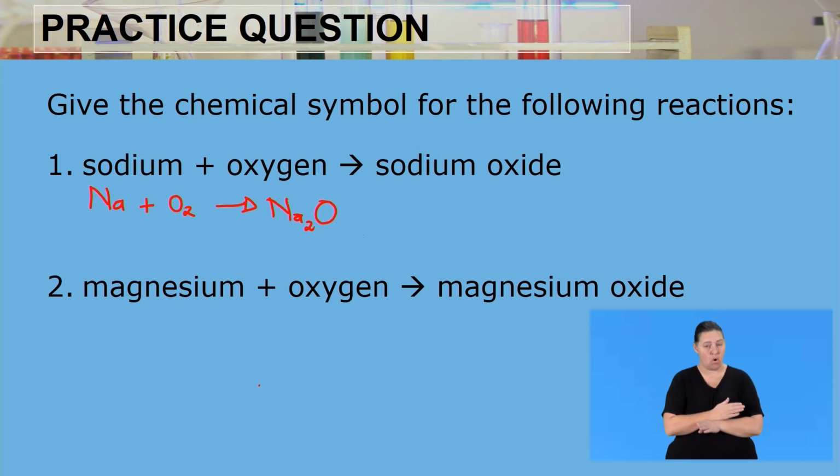So before we can move on to the next one, we need to make sure that the number of atoms on the left-hand side are equal to the number of atoms on the right-hand side. So let's count. On the left-hand side, we have 1 sodium. On the right-hand side, we have 2 of them. So the sodium is not balanced. Then on the left-hand side, there's 2 oxygen, but on the right-hand side, there's 1 oxygen. So how do we then balance that? Now to make more space, let's just write it underneath.